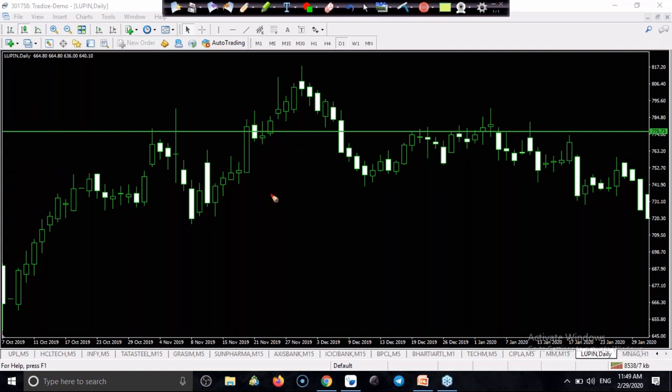In that case, you can see we have seen a small candle followed by a large candle. That means this is a big momentum candle. When price approaches this resistance line in this manner, you can see first this is a small candle, and after that there is a big candle. When price approaches like that, it means there is a large momentum. Let me explain with a real-life example, then you will come to know why it happened like that.